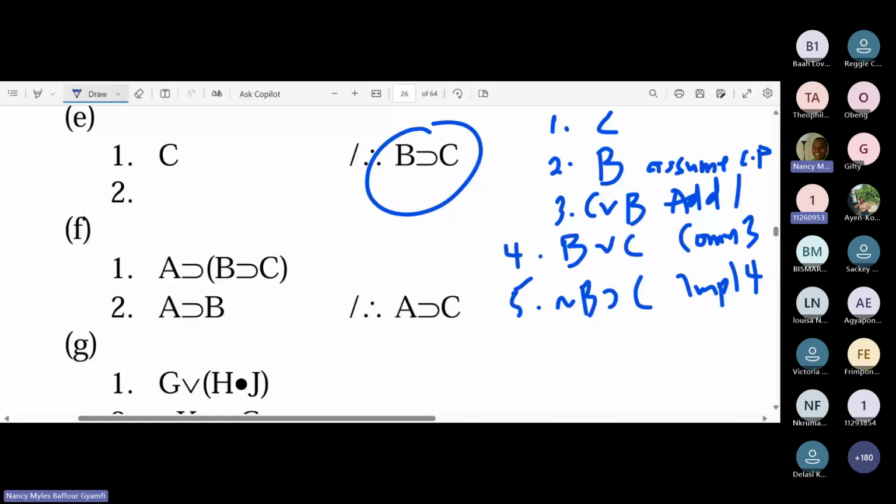The same thing. So, my dear friends, you are only working to prove the consequent, given that you have assumed the antecedent. As soon as you prove the C, you are done. Then you go and discharge from where you assumed to where you proved it. The same with example F. So look at F. Suppose you were asked to prove this. We are working with another pen now.